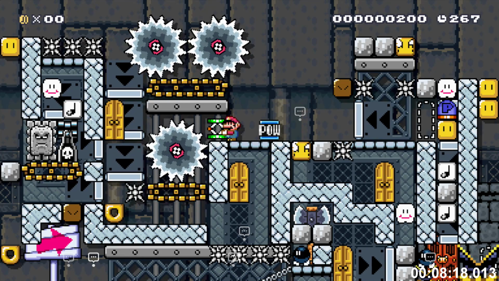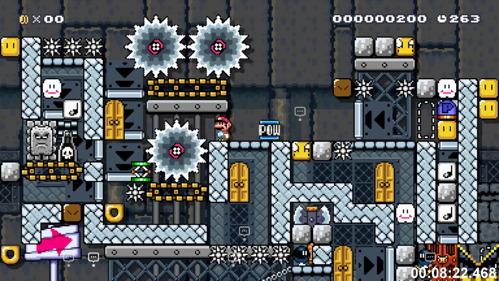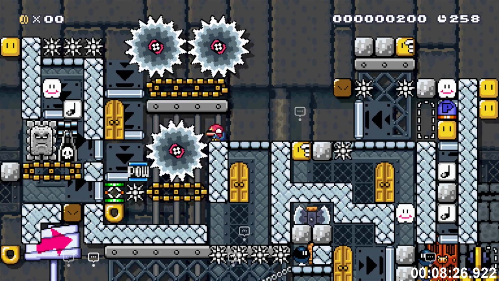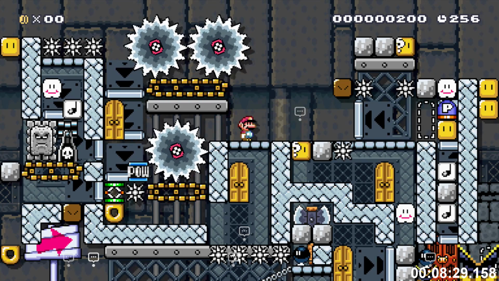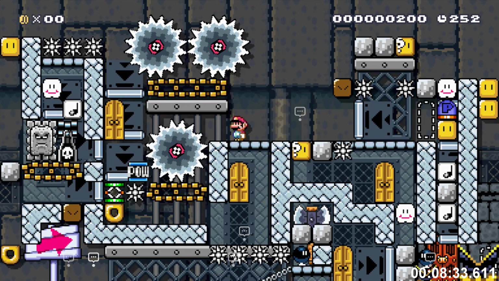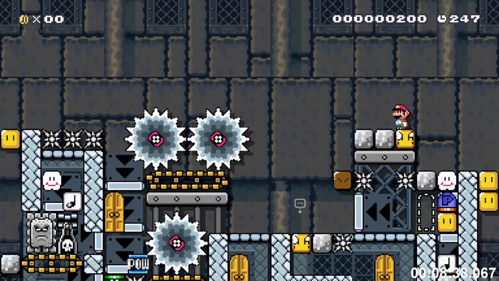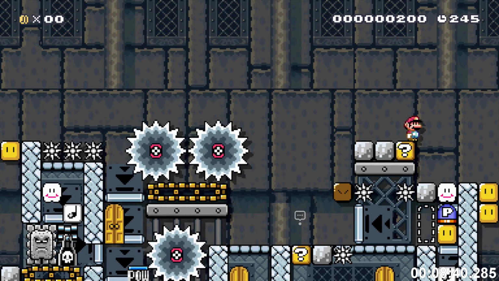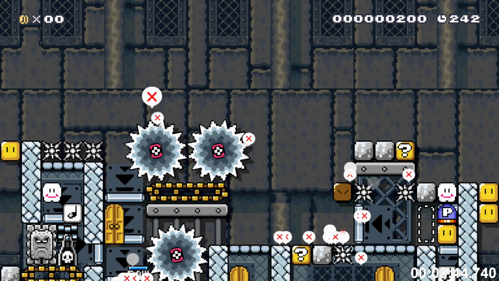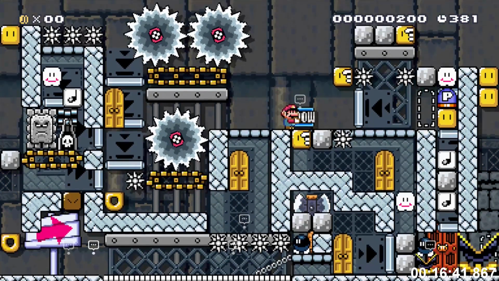Okay, I think if I drop the trampoline and the POW... Oh, you stopped right there. That's not what I wanted. I need to push one more thing, because I need to push the POW over to that and then go through that door. But I still would have to figure out how exactly you get over there. No, you can't make that jump. Huh, got up there again. Okay.